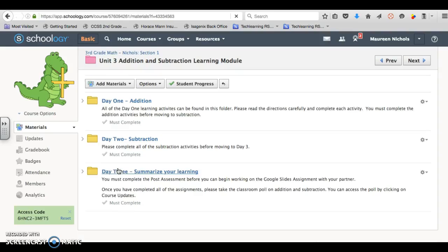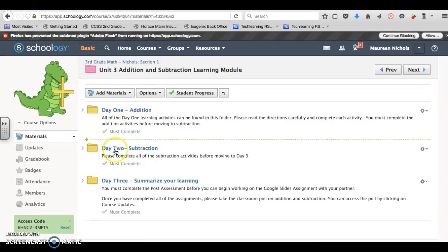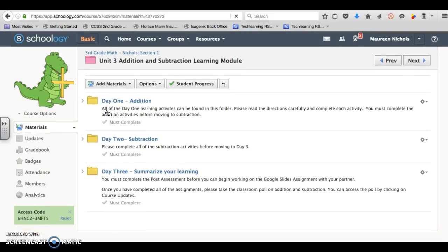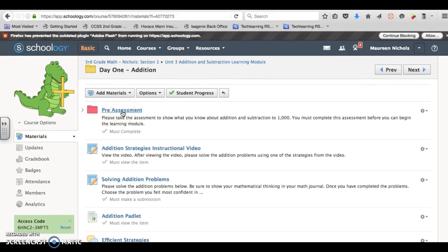They would click there, and within that folder they would see the assignments according to day. So they could click on the Day 1 folder, and within there the first thing they would do is take a pre-assessment, a quiz that has addition problems. They would solve these problems, and then the teachers will use this information to formulate their groups, because the small groups that will be given instruction will be all ability-based groups.